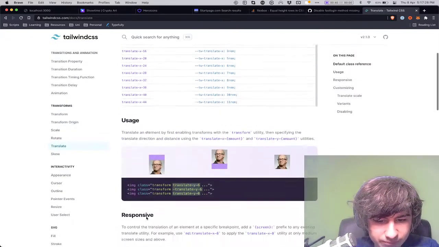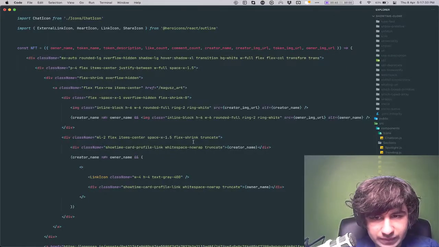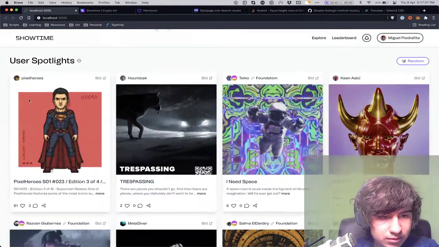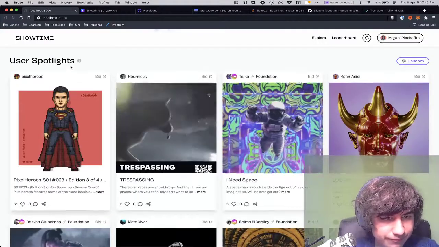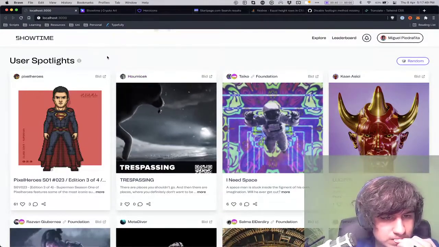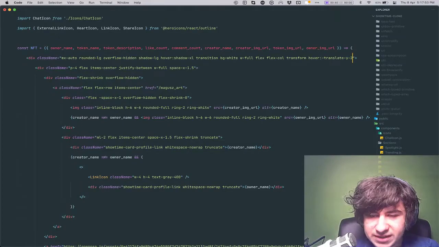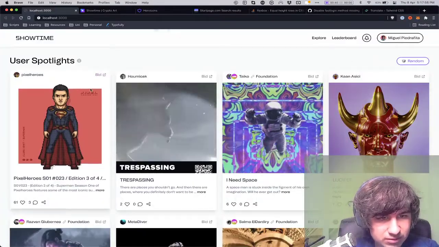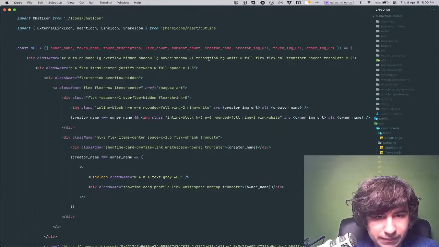We can do translate Y 4 maybe, and it goes down, so maybe minus, something like that, and then we can make that only happen on hover. So you can see it comes up. Maybe that's a little bit too much. Let's make it 2 like this, and then we can remove the shadow hover because I don't think that really makes sense anymore.